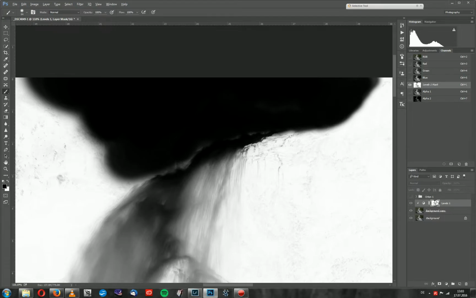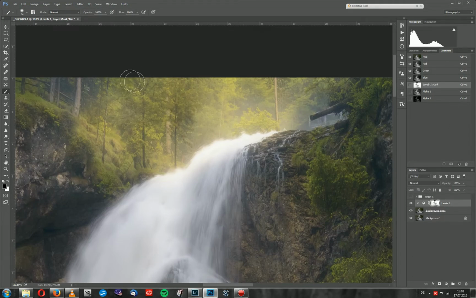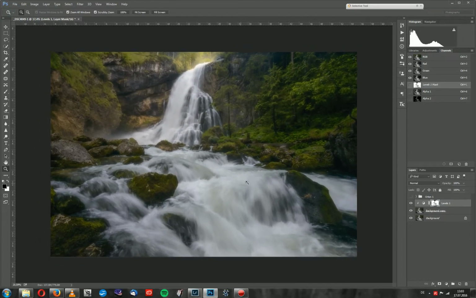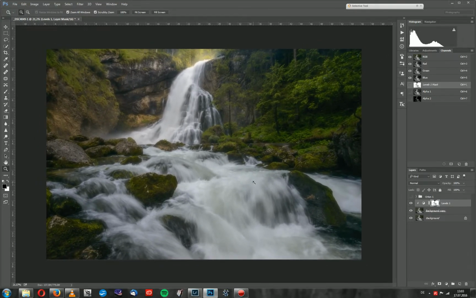Okay, so now I have the blur effect back here up in the trees. That's good. Okay, good. Now the same thing happened like before.